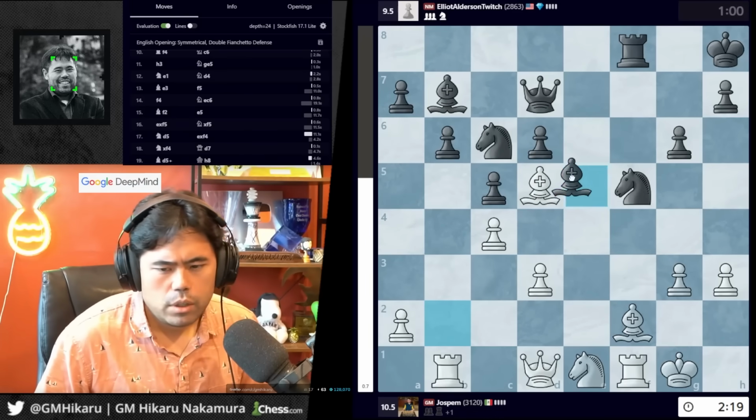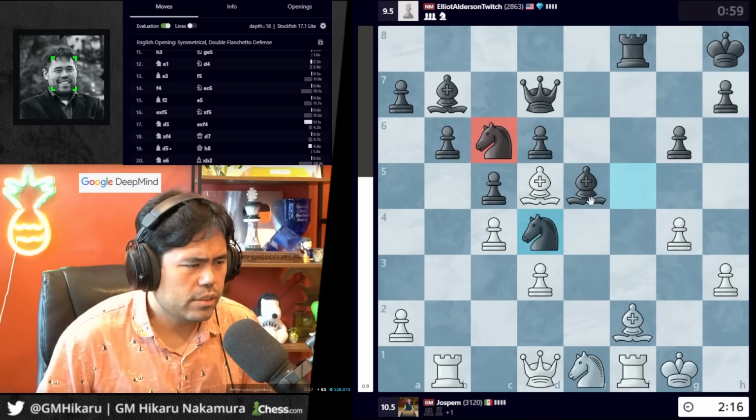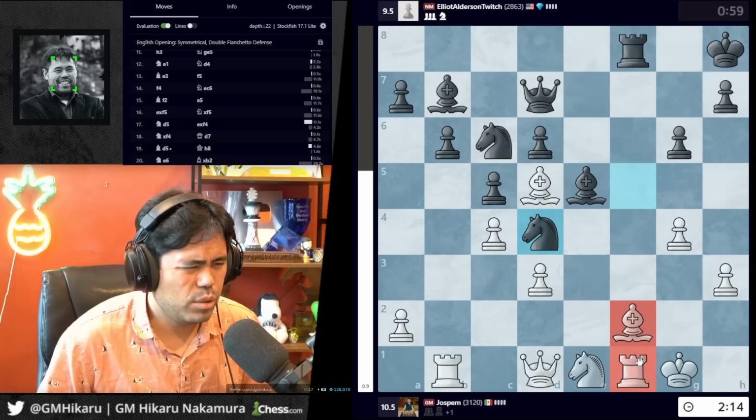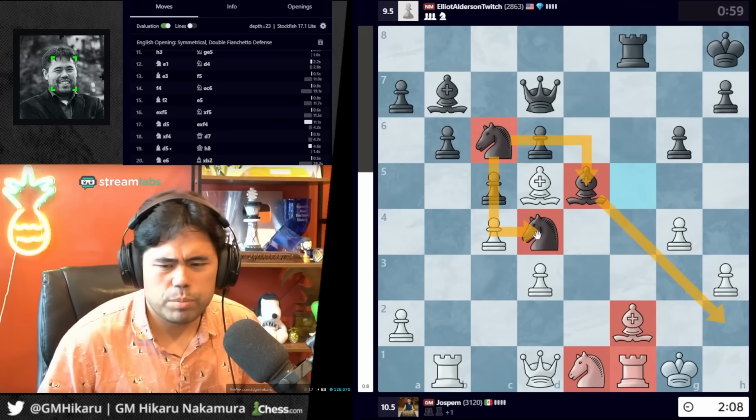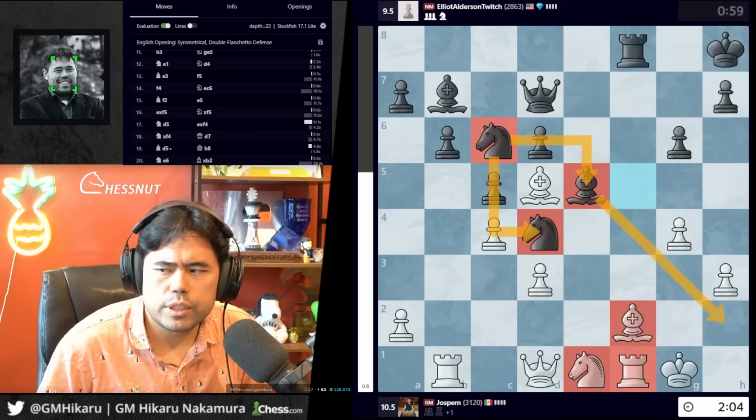But all right, what happened? So he did sack the rook. He's got the bishops and the knights. Knight d4. Jose should be okay here, but it's a little bit tricky because these pieces are not well placed, and black's pieces are well placed here. So we'll see.